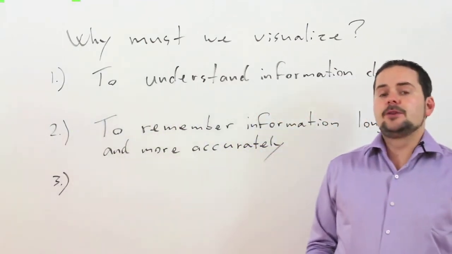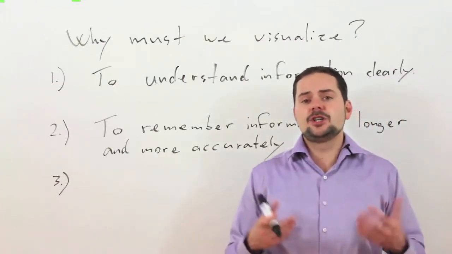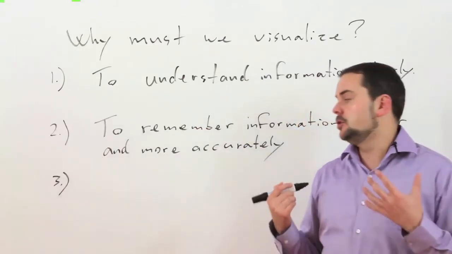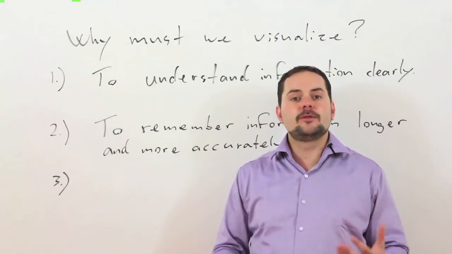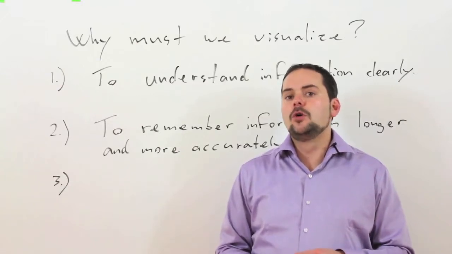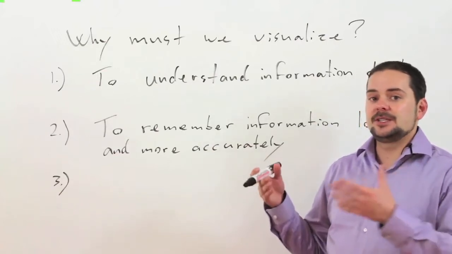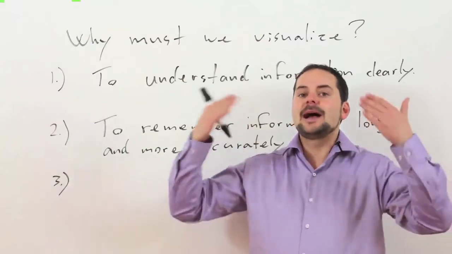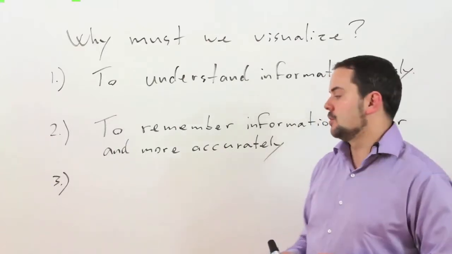Okay, now the third reason why visualization is such an important skill is because when we see information in our heads, it's much easier for us to bring back that information. So when we need to use the information, we can bring it out from our minds and use it for writing or use it for speaking or for answering questions. This is called recall. So think about it this way. Remembering information is like saving information, like saving a file on the computer. And recalling information is like bringing back information or opening a file, for example, on the computer. But here you're doing it, of course, with your brain.